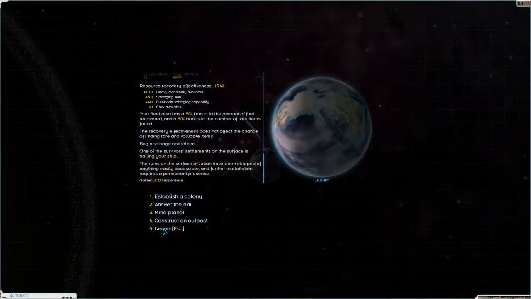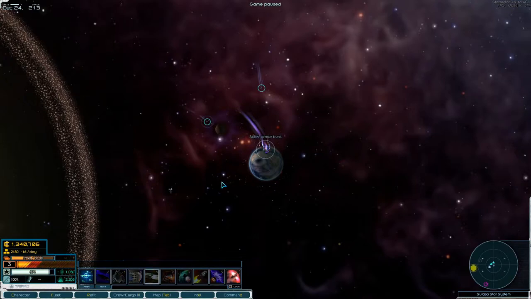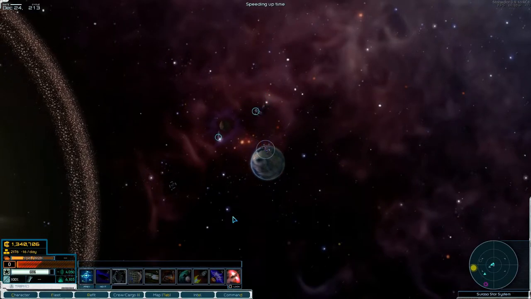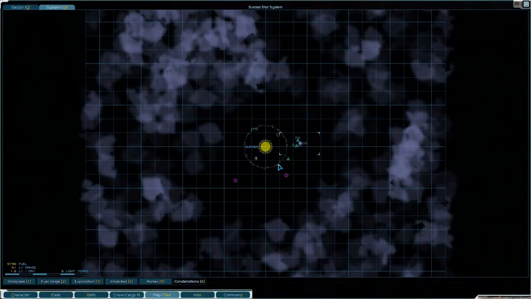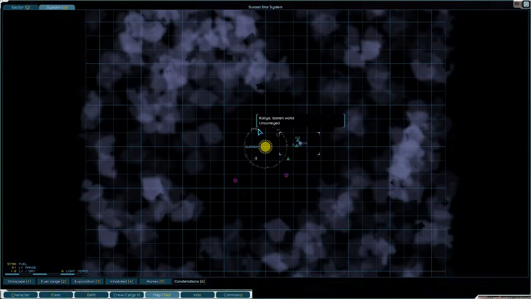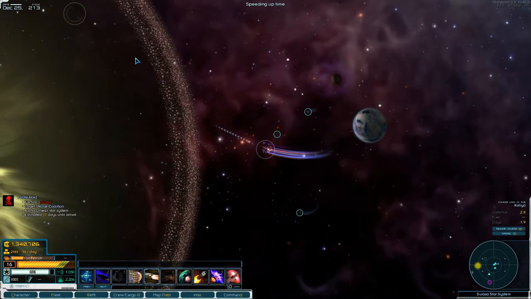All right, confirm and continue. Leave. Let's quickly do an active sensor burst. Nothing super interesting. I don't think I've been over to Kalia yet and checked that. Remnant fragment.